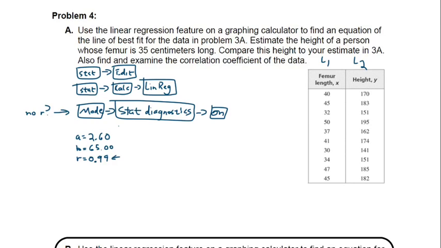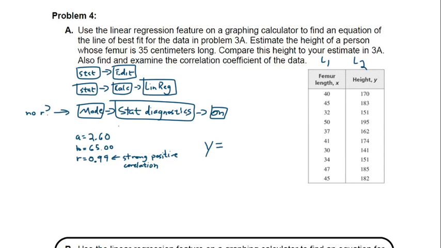This is a very strong positive correlation, which probably means that it really is a linear function. If we got a really weak one, we would probably say, hey, maybe try a quadratic one, an exponential one, something else. But we got 0.99, so let's go with the linear model. Sounds good to me.